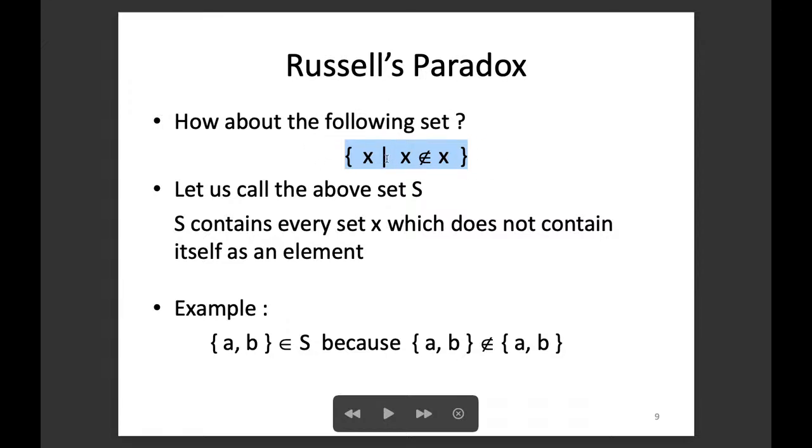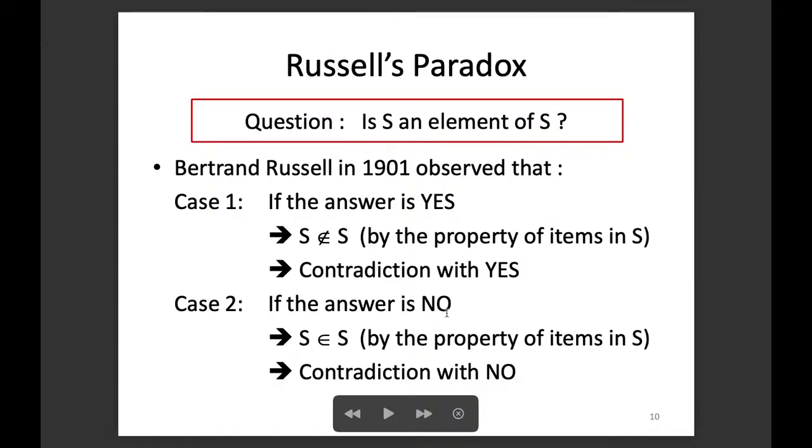So if the answer is no, then we will have S is an element of S. And that means S is an element of S. So if we start by saying that S is not an element of S, then we have a conclusion that S is an element of S, and we again get a contradiction. So what does that mean? It means that something is wrong.